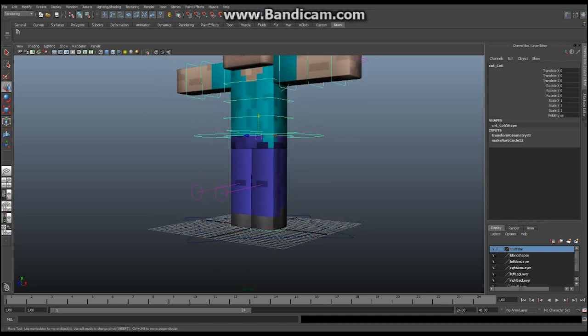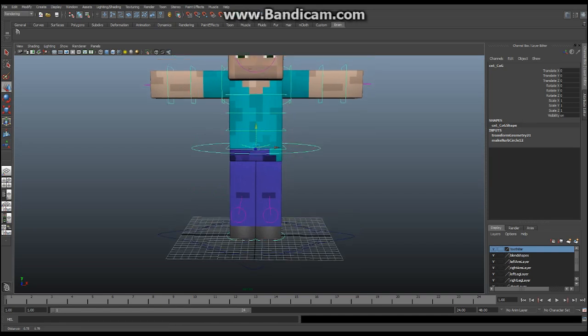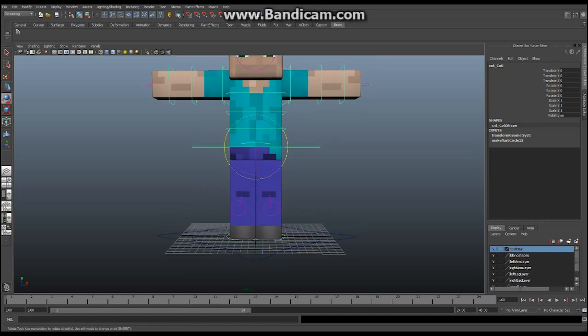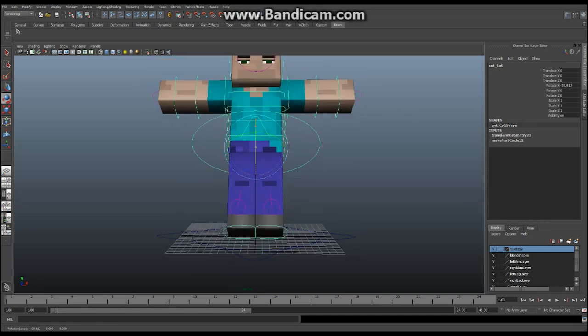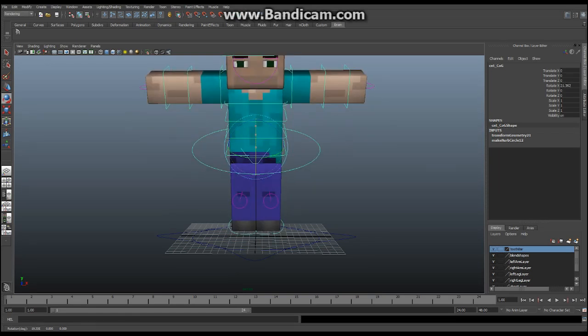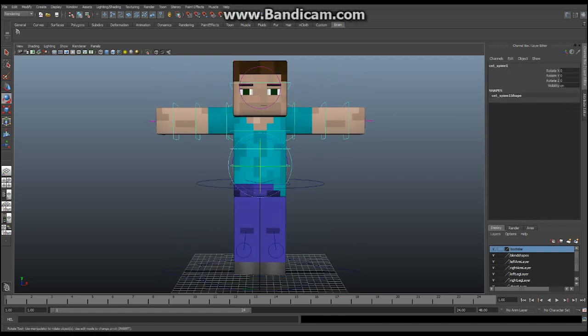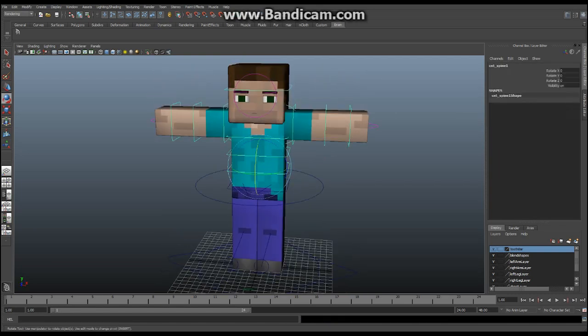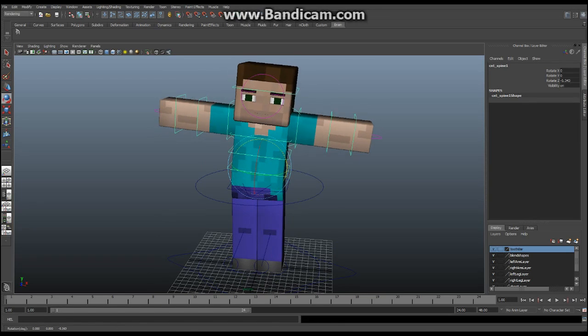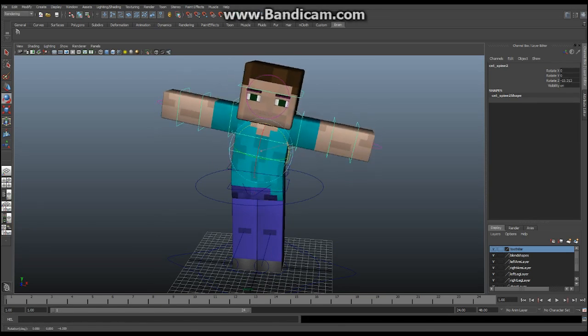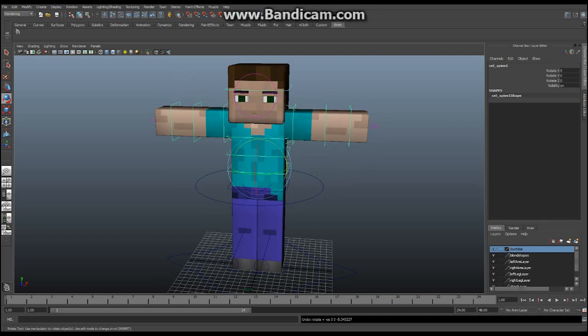And I've added a final layer, which I'm calling center of gravity, and again, it allows me to rotate my character around this point here. So I can rotate the entire character around this point, around his midsection. So if he's tumbling or falling or something like that, it's very, very useful. We're going with a simple FK torso, meaning that if I twist one, then all of them twist. Like so. They all kind of follow each other.